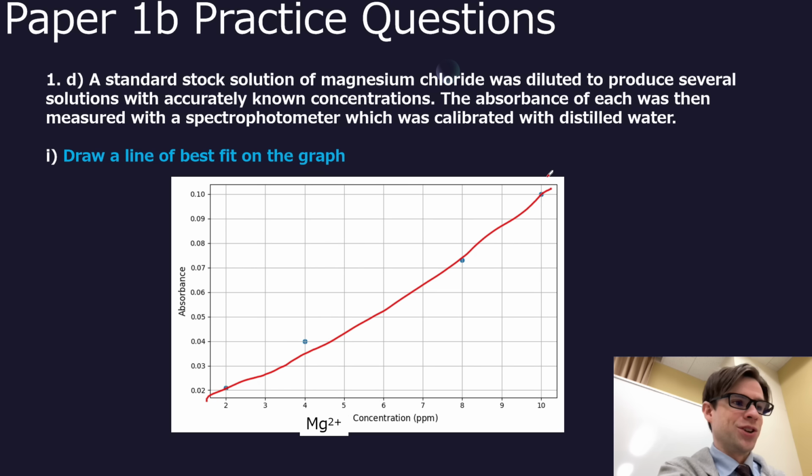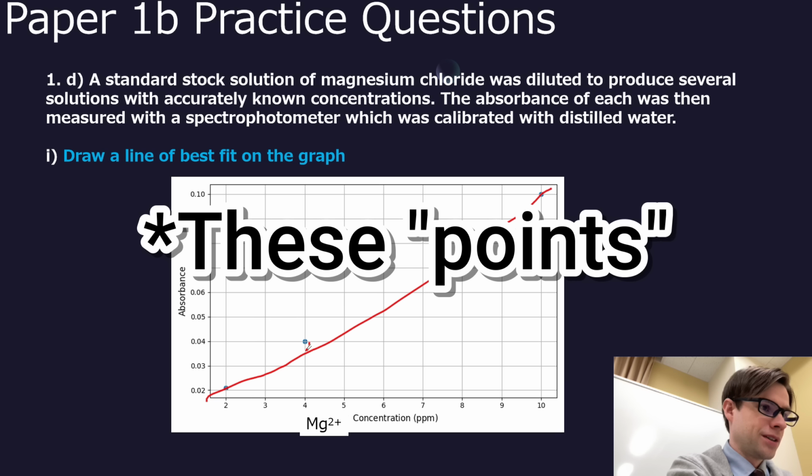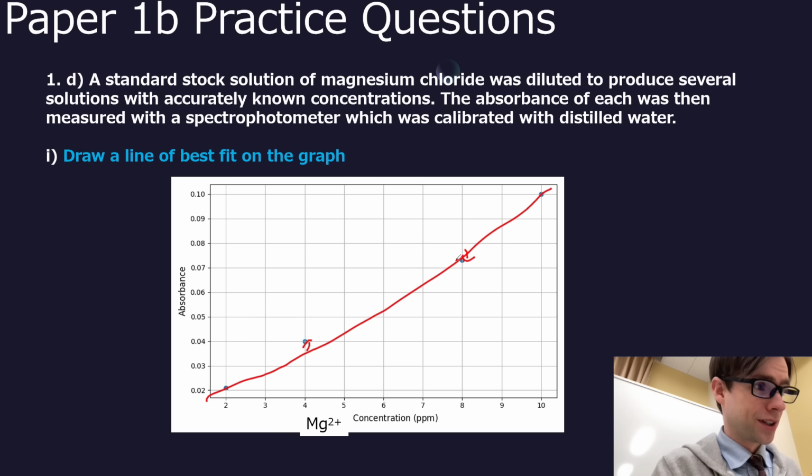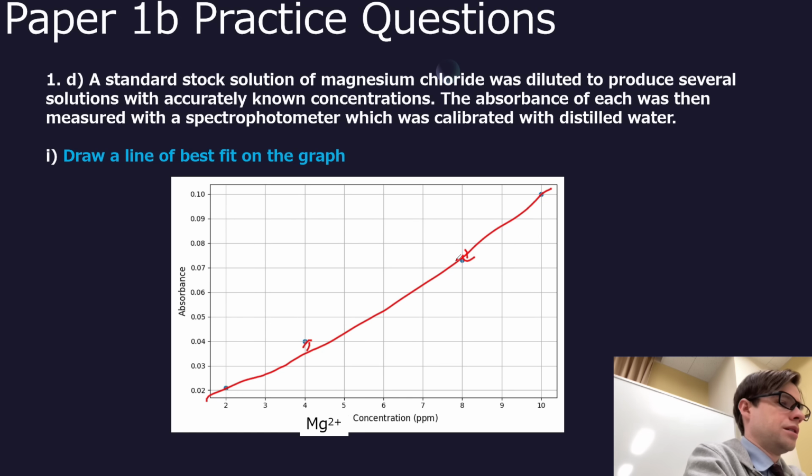Okay, I didn't do the best job here, but you can see, whereas this line is a little bit above it, this line is a little bit below it. If I drew it really well, those distances would be equal. It's just very hard to do with this pen I'm using. But the bottom point and the top point are essentially on the line, which is good. Then we have another point slightly above, another point slightly below. This will lead to a good average line. And this should be a straight line. What I've drawn here looks a little bit curved, I can see. But just do your best.